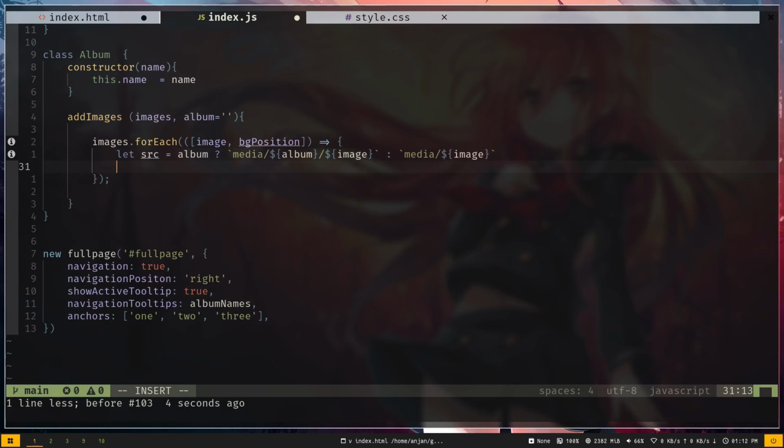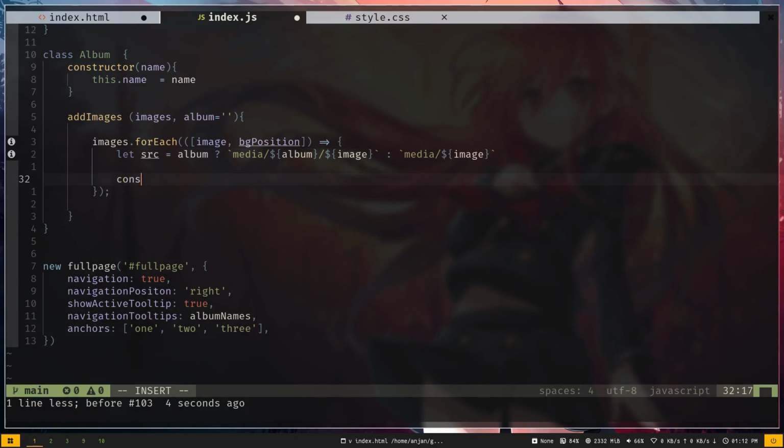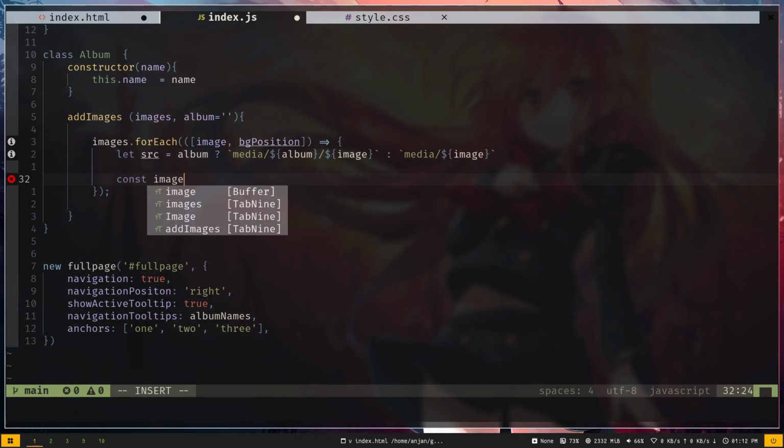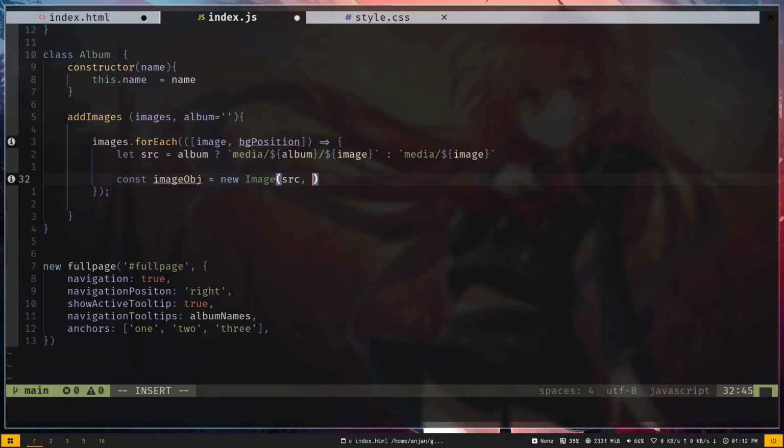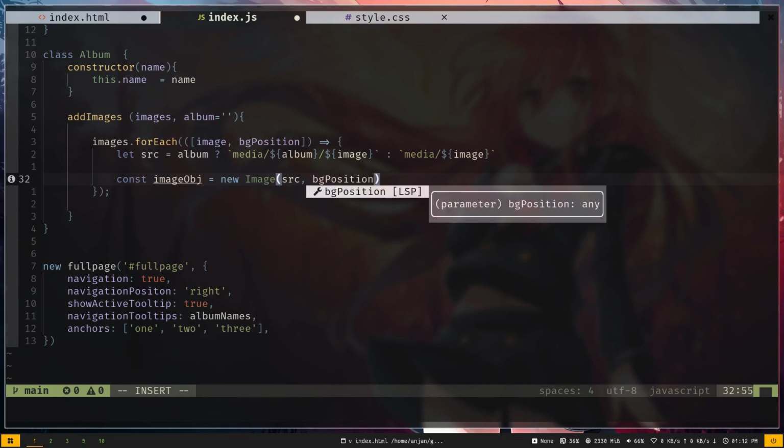And now let's create the image object. So const imageObject, it will be new Image. First argument will be source, and the second argument will be background position. But if background position is not given, then it will be undefined. But we don't want to store undefined, we want to store an empty string instead.